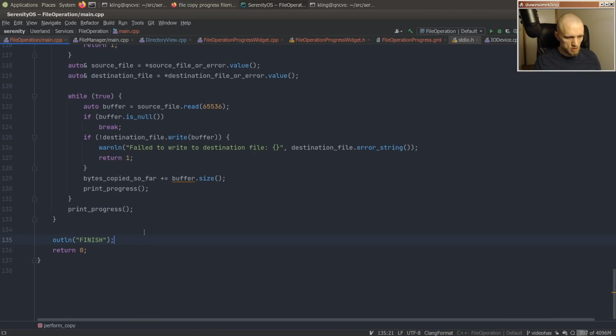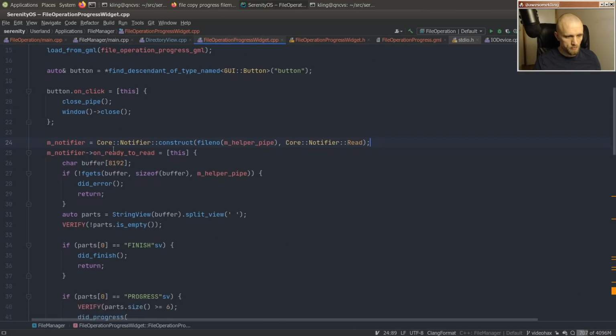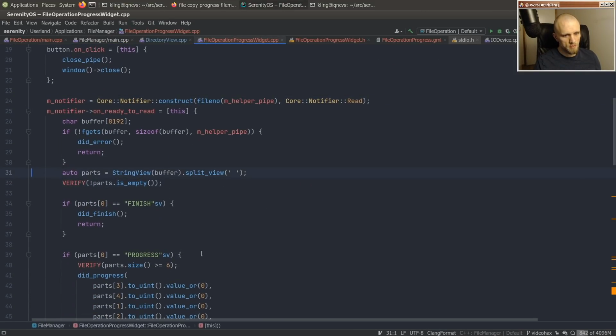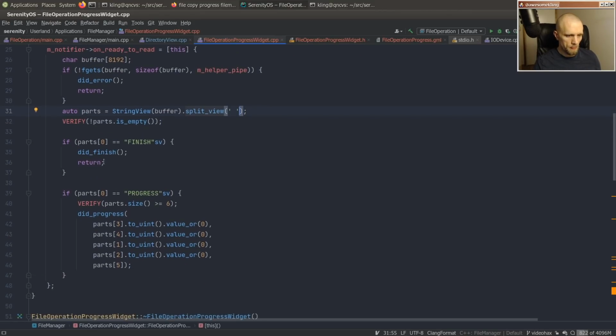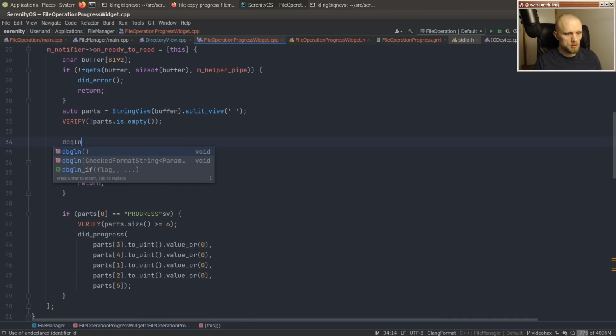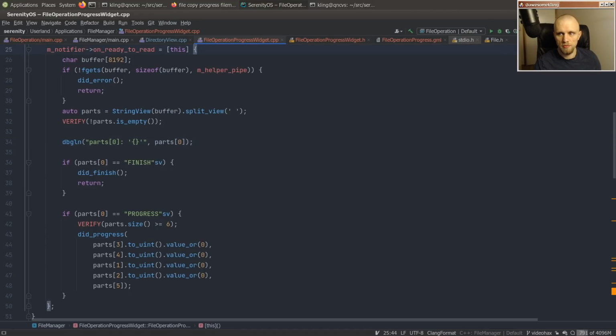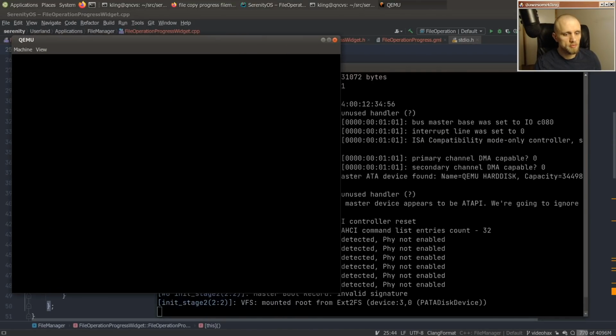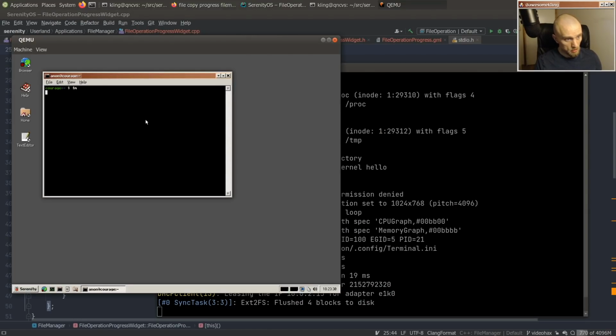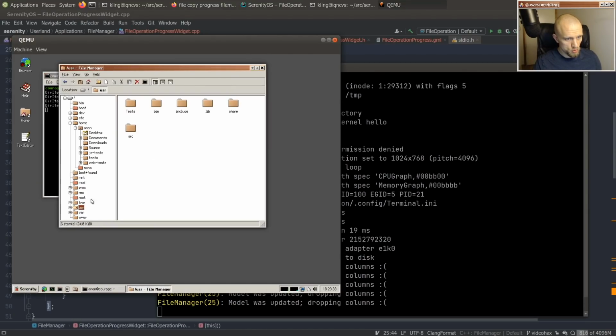Outline finish. Let's log here what we're getting. Parts 0 is... let's grab something else.